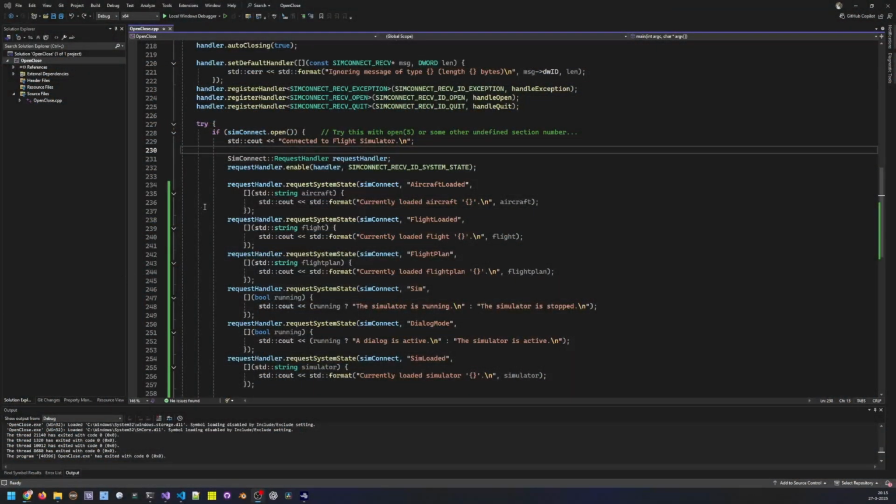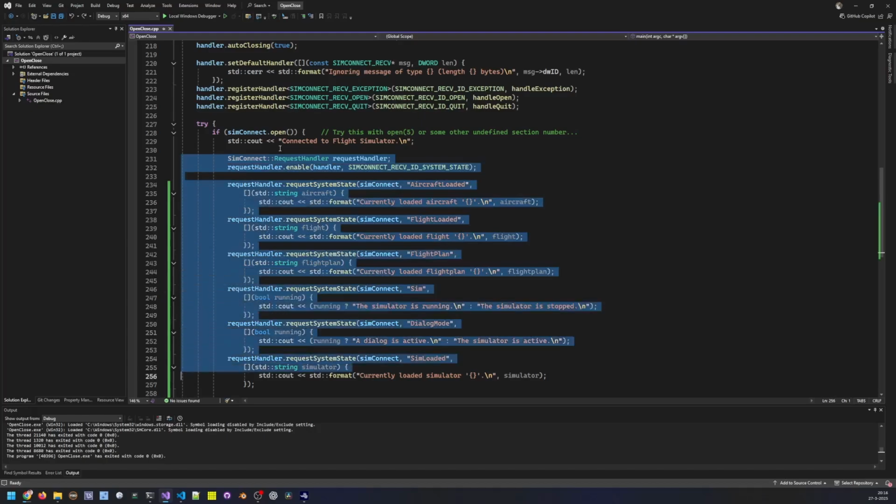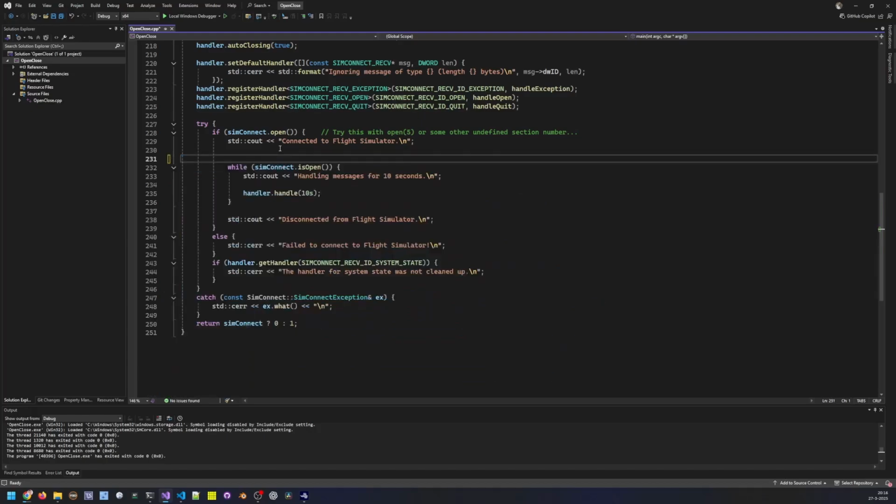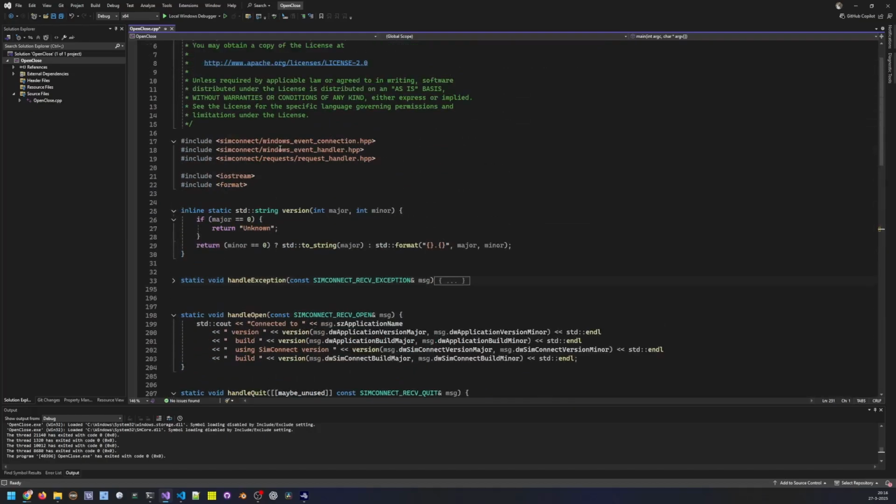So we start from our request handler version of the program. We'll just remove this bit and start by making sure that we have the correct include files. As said, we're not going to look at this as requests, but rather events.